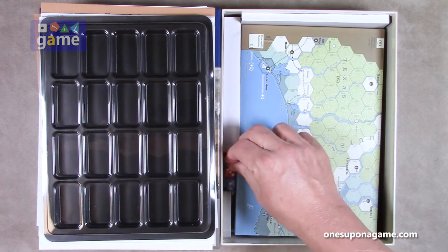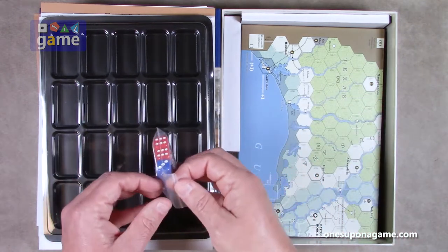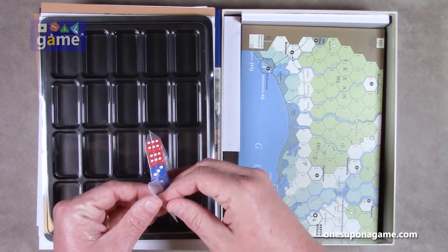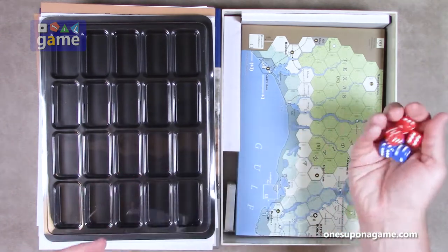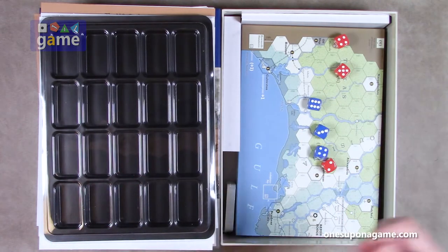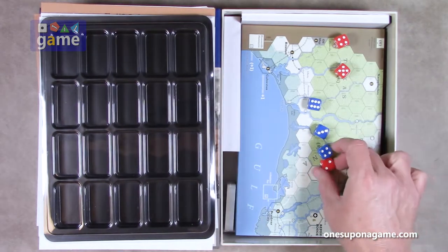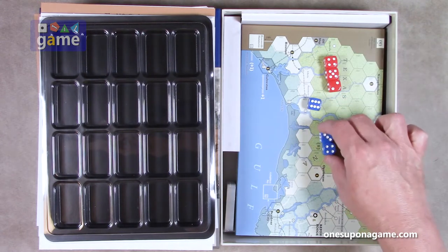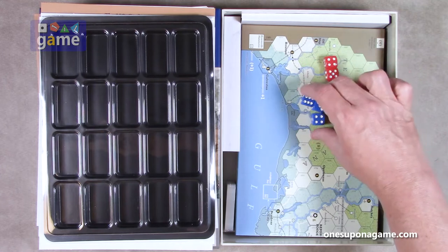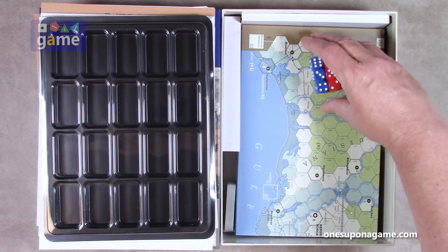Then we have dice — three red, three blue. We've got to test them to make sure they work. They're a good size, about 16 millimeter, rounded so they're not flat squares. Nine and two is 11, six and seven is 13 — so the union wins. That's it, war's over. Union 13 to 11. Doubleheader tomorrow.